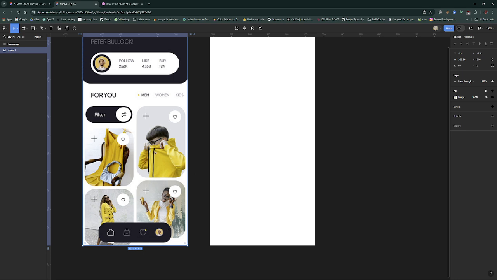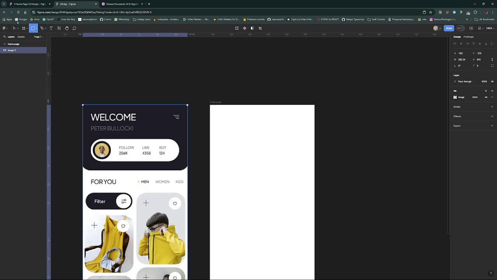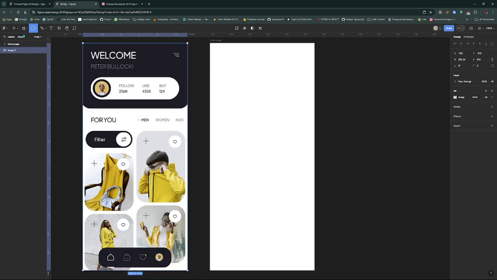So how to make this? First, there is a tool called a rectangle, on the top left corner.